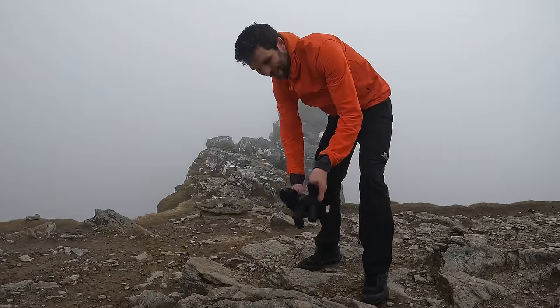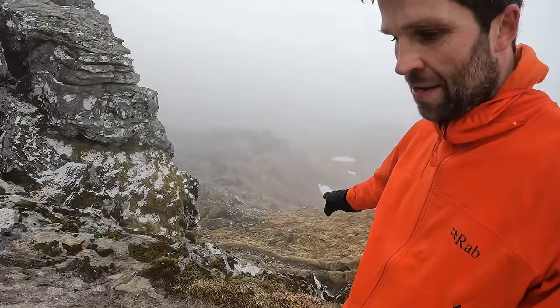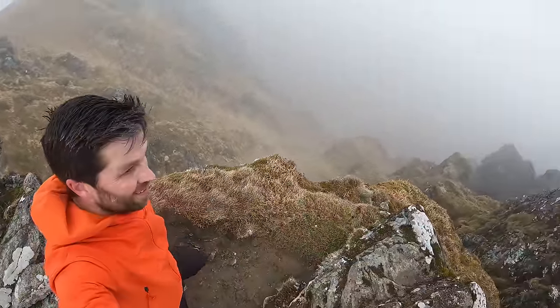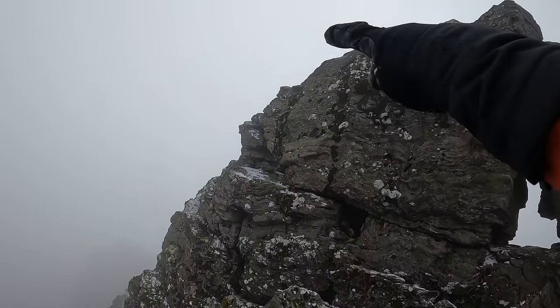That is threading the needle. So let's take you up there now. It's not a place to be messing about at all. Right, let's go then. This is sheer drop off every side. Let's take you to this side first. So we're not too bad at the minute, but as soon as you come through the eye of the needle, then it is a fair drop. And this side here, just to show you, that is not a place you want to fall either. So we need to get ourselves through this hole here and then round, and then you come up and onto the top.